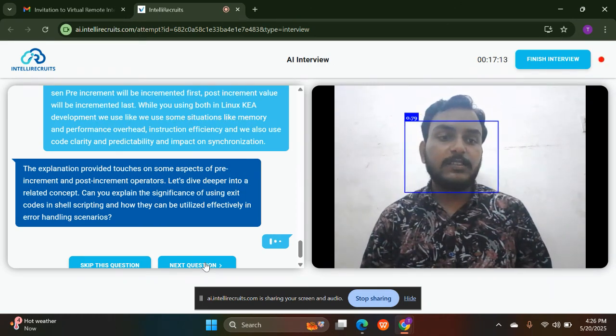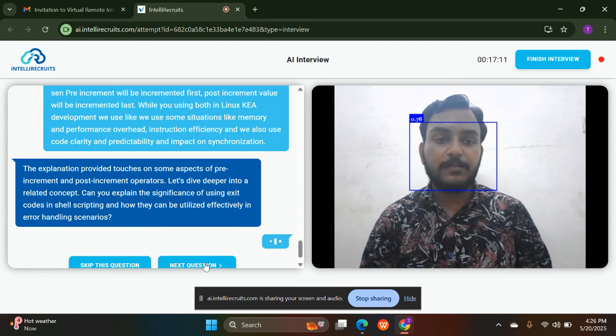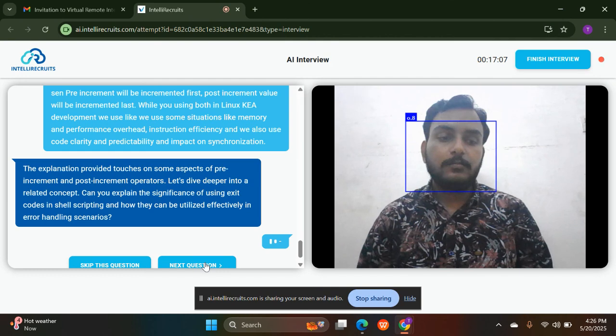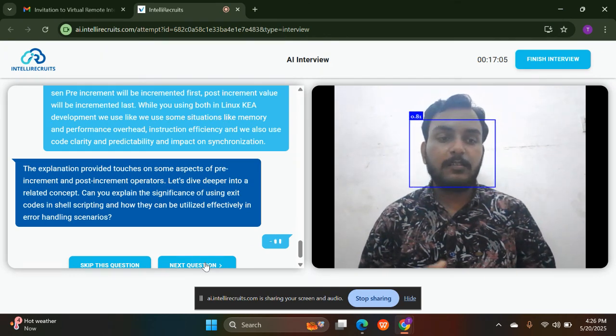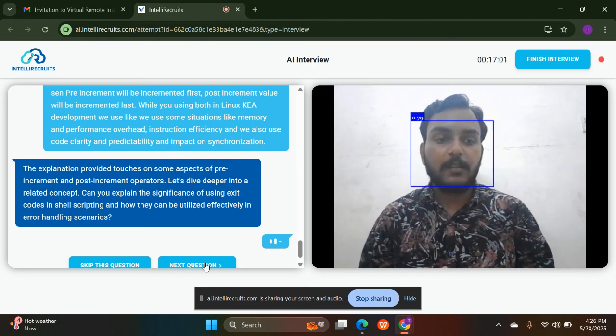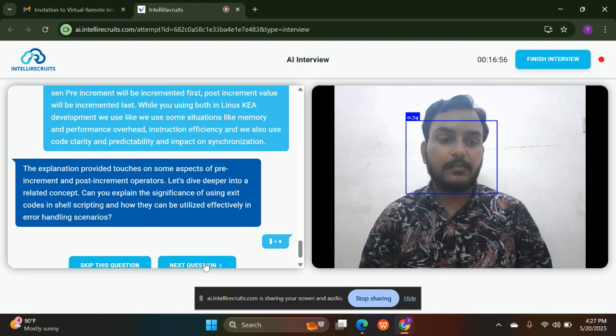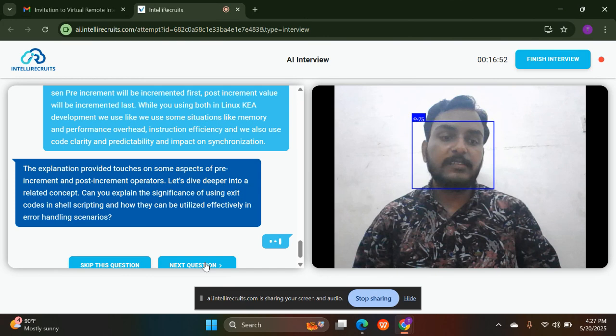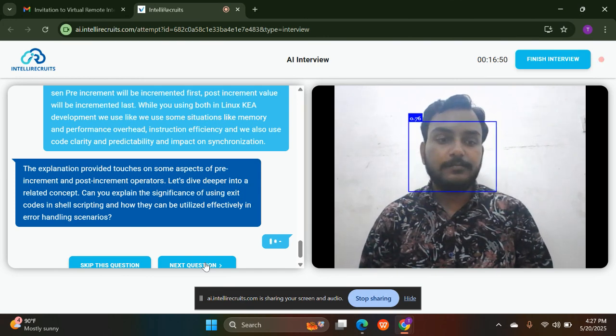We also use post increment and pre increment operators in shell scripting. Developing shell scripts is the toughest situation an engineer faces as a fresher. With 3 years of experience, it is tougher in shell scripting while using post increment and pre increment.